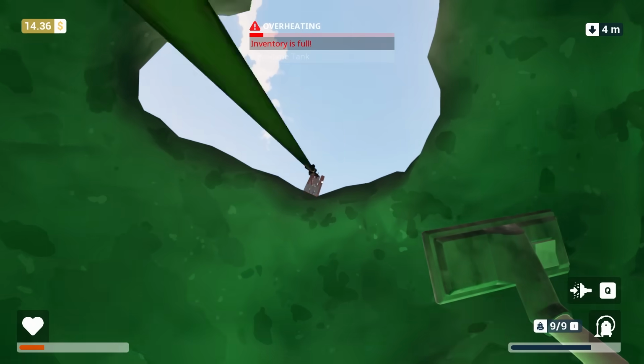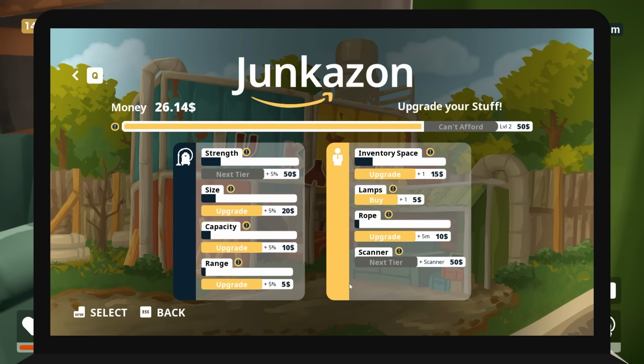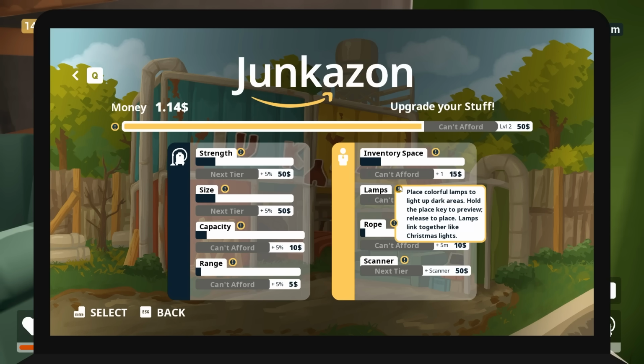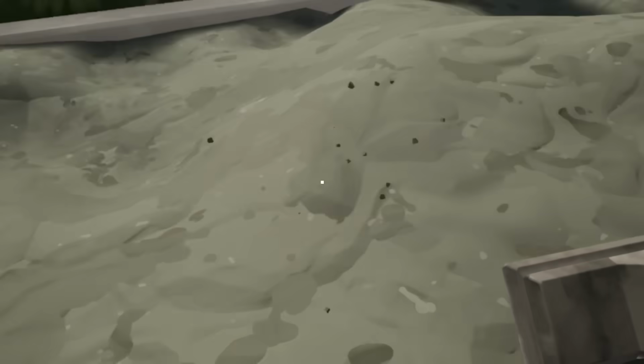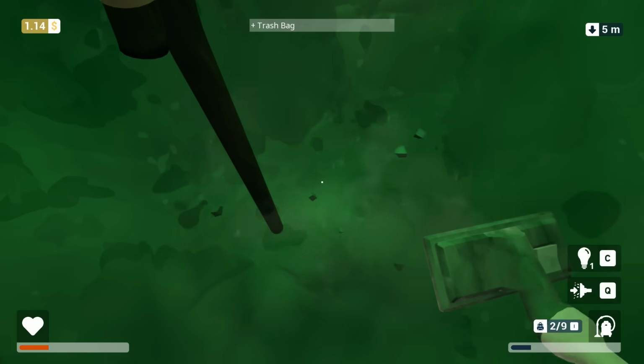Okay, we got to get out of here. How do we do this? And my health has recovered quite a bit. Okay, we're going to sell all that, $12. We're going to increase the size. I think I want to upgrade the lamps as well, too. I don't know if that just gives me one more or makes them brighter or anything, but now we're sucking a much bigger area. And so we'll continue downwards for as many hours as it takes.